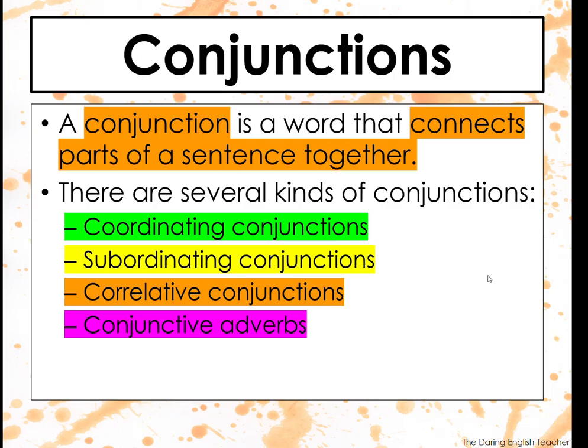Something I want you to take note of. Remember how we talked about in coordinating conjunctions, co showed that we had two equal parts of the sentence, and sub showed that we had one part of the sentence that was less important than the first part of the sentence. Today we're back to a co, so we're going to be looking at equal parts of a sentence. The difference is that they weren't going to be equal originally. The way we put our correlative conjunctions in helps show us that they are indeed equal. Okay?